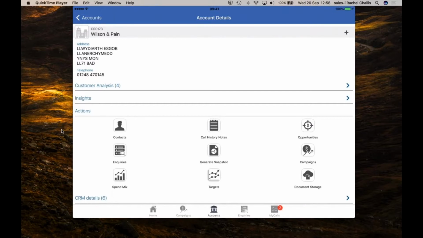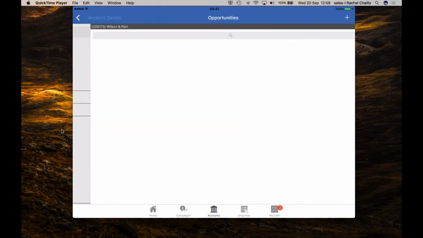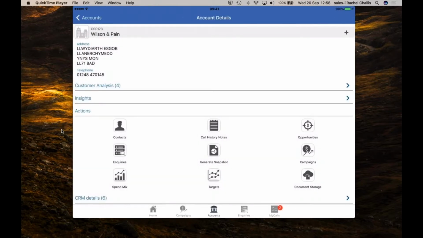There's also a way to view any opportunities. So any opportunities that have been set up against this customer, view those, edit them, add them, ongoing there. I can see at the moment for Wilson and Payne, there are no opportunities against that customer, so good to know. And then the second line down, I've got a quick link to the inquiry section to run an inquiry based just on this customer, see information about this customer only, get rid of all my other customers.